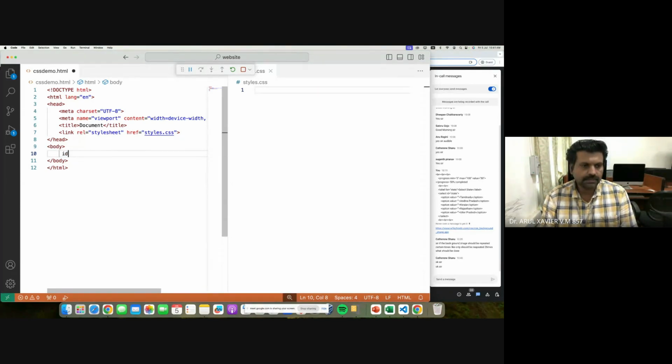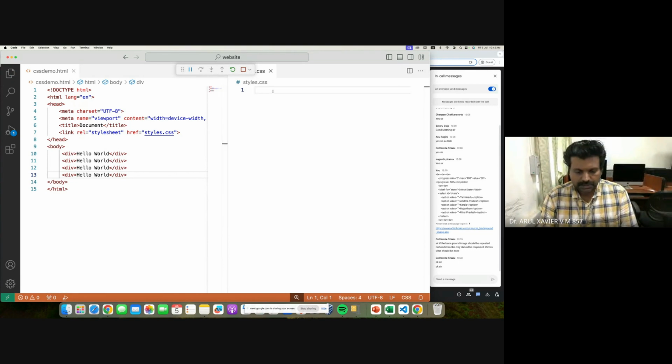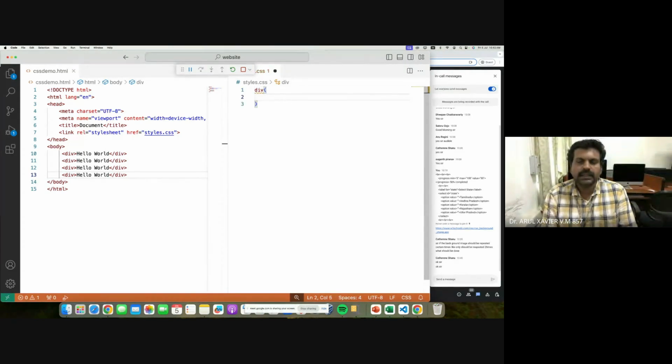For example, when I create a div with hello world, I'm going to create 4 of them. Now here I'm going to write a common CSS property for the div section.